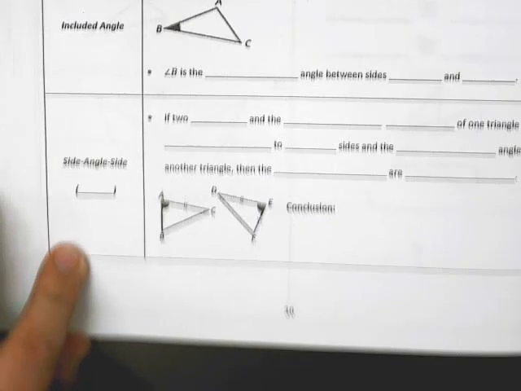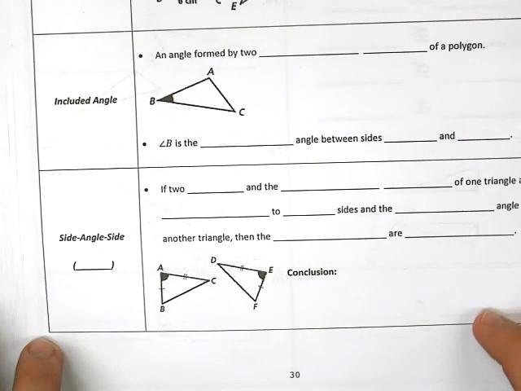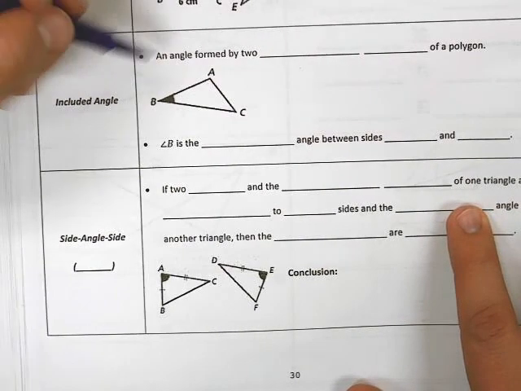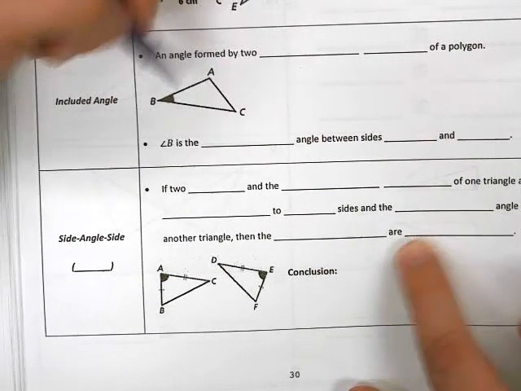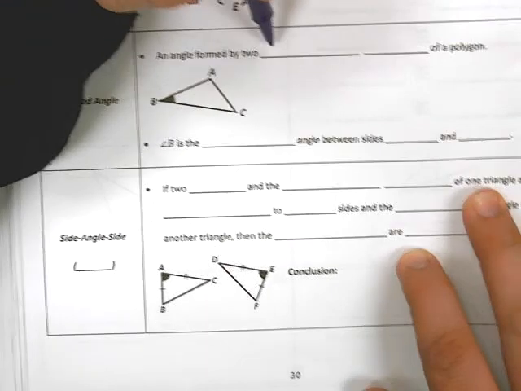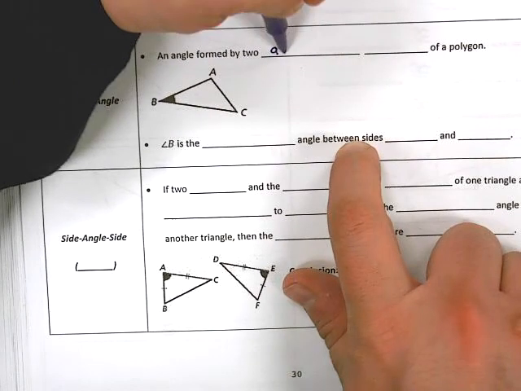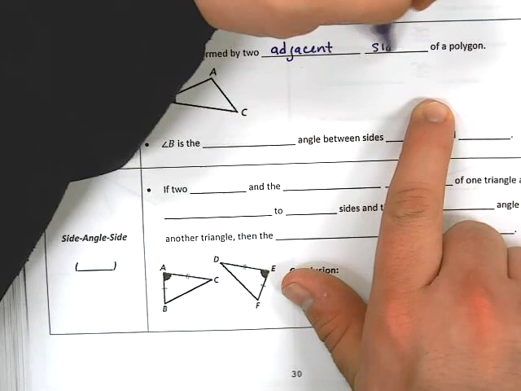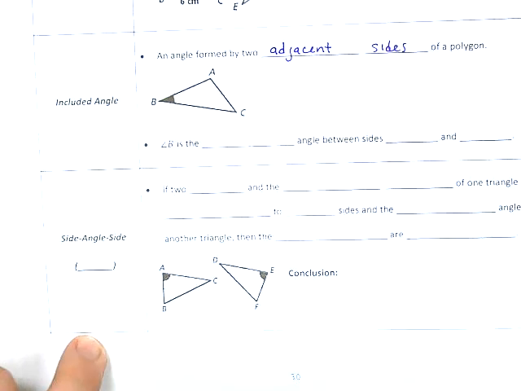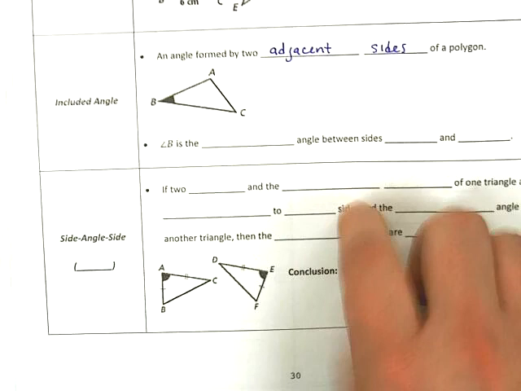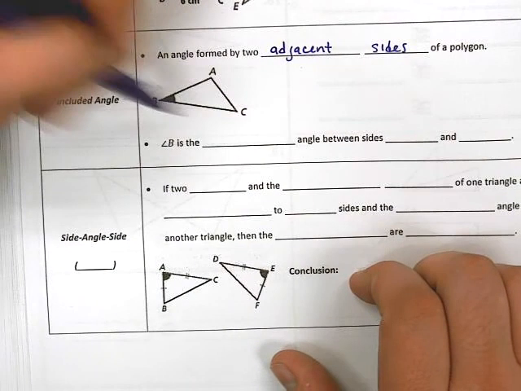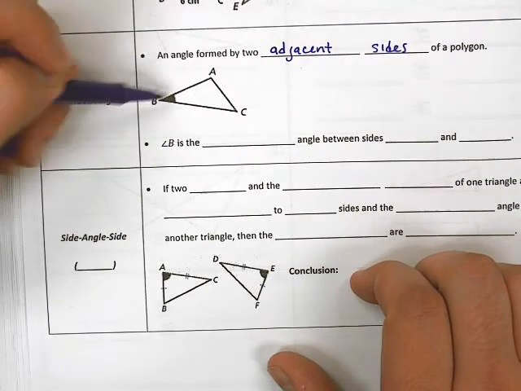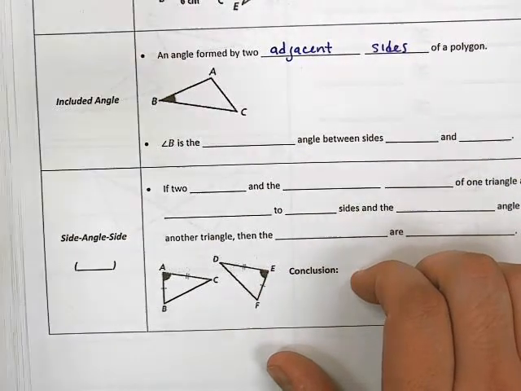All right. Now, before we get into the next shortcut, I need to explain what an included angle is, okay? An included angle, which we see a picture for, we'll talk about it in a second, is formed by two adjacent sides of a polygon. Now, we're just talking triangles, right? So we're always going to have adjacent sides. These sides will always, whatever two you pick, will always be adjacent. But we call the included angle the one that's between the two that we care about.